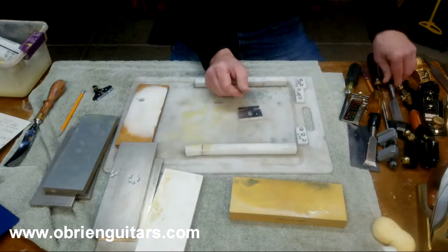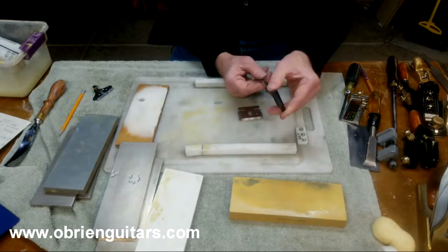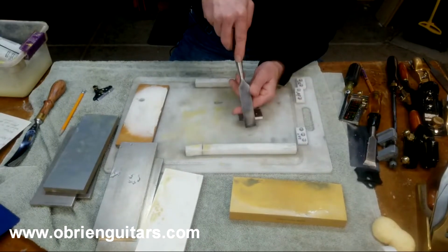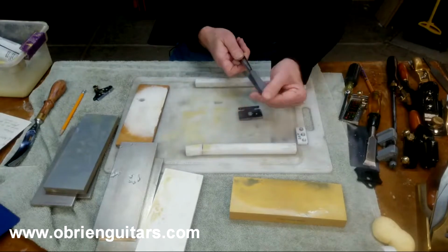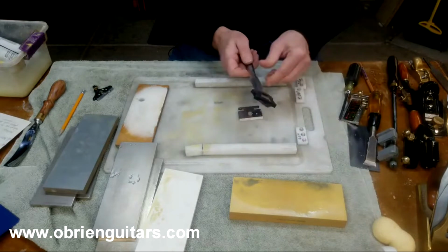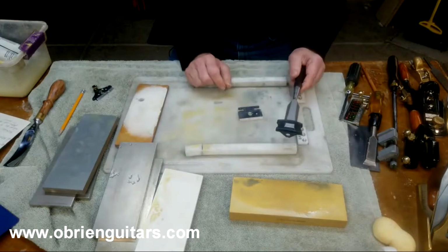Now, most chisels out there are around the 25 to 30-degree range. And I've gone all the way to 35, which means, and some of my students that have studied with me have commented on that, when you go to use the chisel, you really need to stand up on it to find the business end. Once you find the business end, you're golden. You can do what you need to do. But I just find that it's easier for me to set everything up to the same bevel, and that's what I use. Most of my planes are already at 35 anyway, so I just had to change my chisels from about a 30 to a 35.